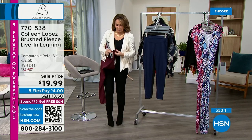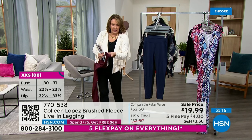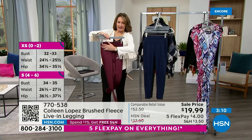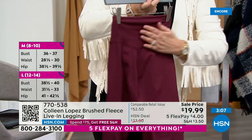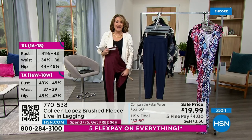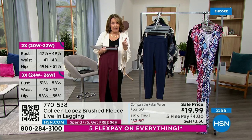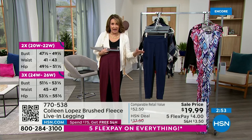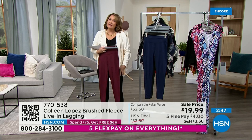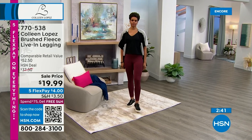When we were in Colorado I wore these on the airplane — I love them because of that fleecy lining inside. There's a waistband that gives a little tummy control and back support. They're sleek and beautiful and for $19.99 on flex pay that's just four dollars. Size up on this and get a pair — they're a little body conscious, almost like a compression legging or shapewear. Buy them the way you would buy shapewear.